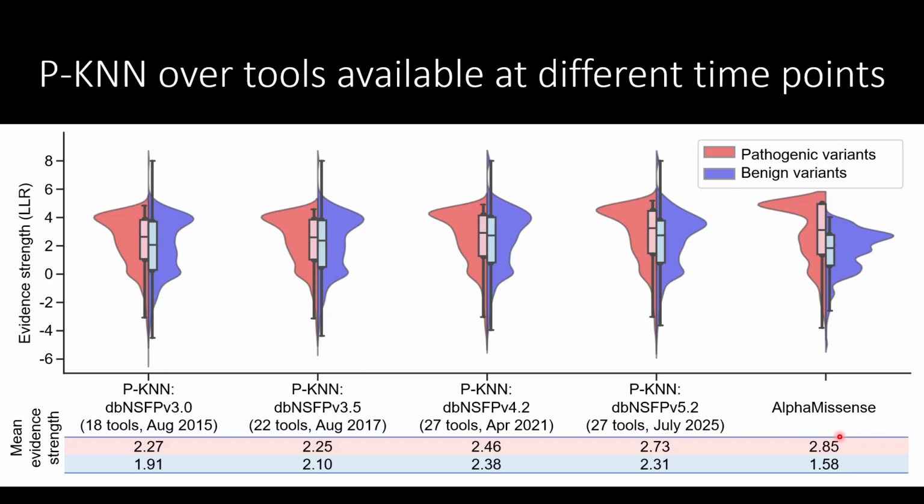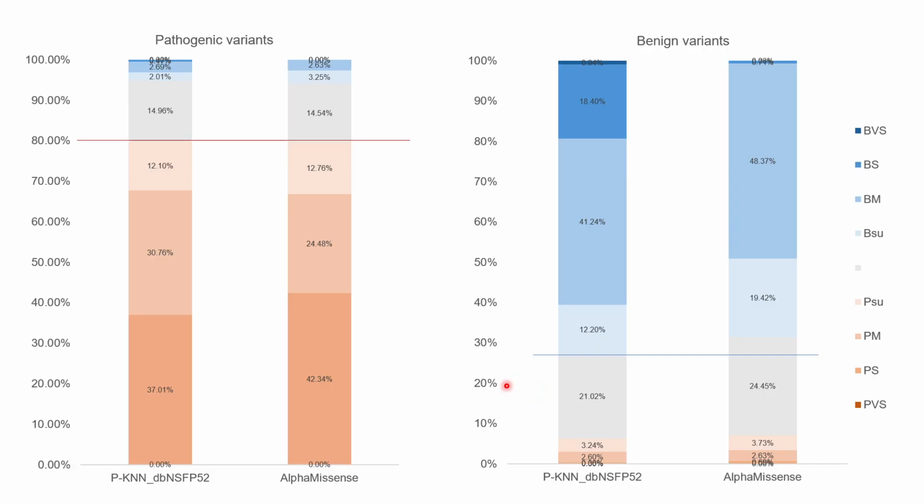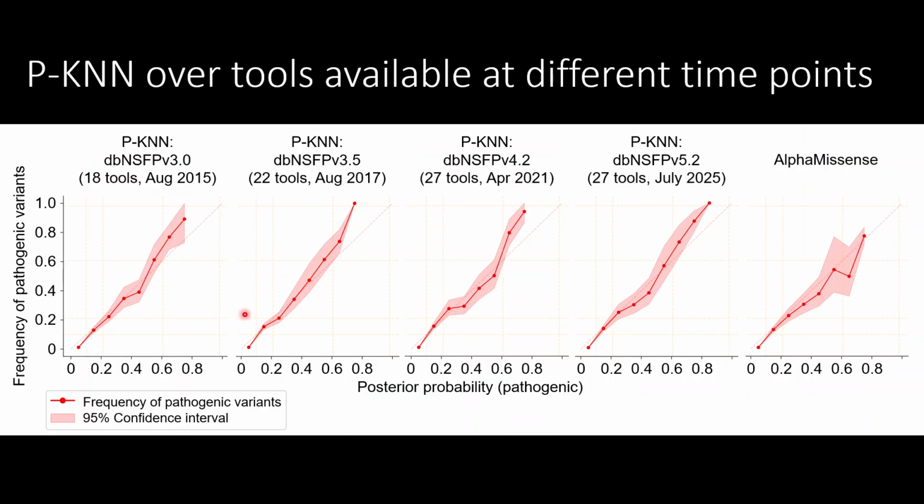we currently have. And if we use ClinGen's point-based score, then we can see that P-KNN actually assigns a little bit more evidence than AlphaMissense to pathogenic variants, and apparently more benign evidence to benign variants compared to AlphaMissense. And all these 4 toolsets are well calibrated, and AlphaMissense is also calibrated well.